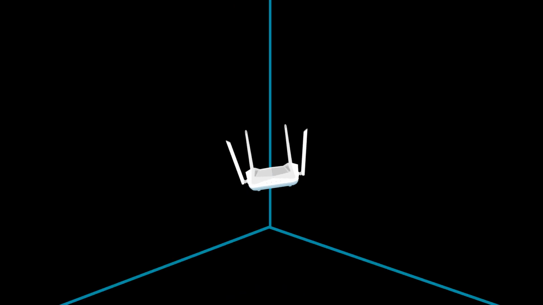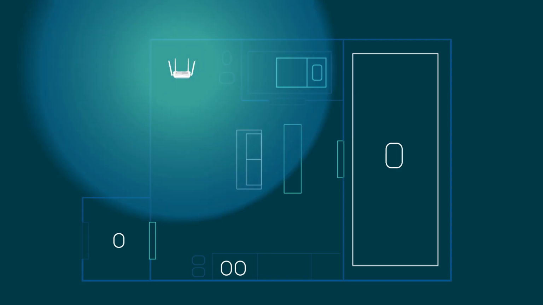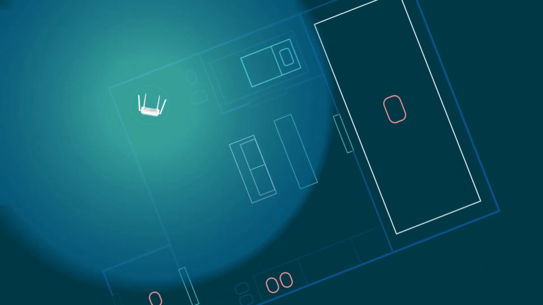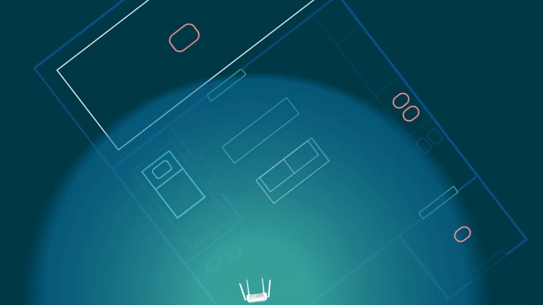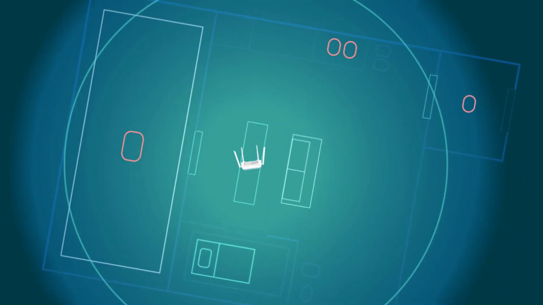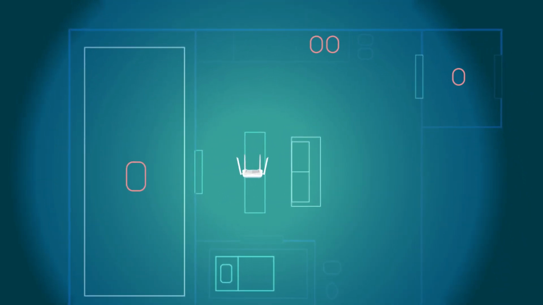Radio signals don't just broadcast in one direction. They act more like visible light, so if a router is placed in a corner or has anything blocking it, its coverage will be reduced. Typically, the best location for your wireless router to help maximize Wi-Fi coverage is in a central location relative to the area to be covered. This reduces wasted coverage area and reduces the distance between connected devices and the router.